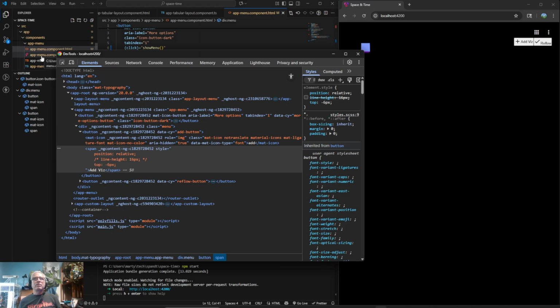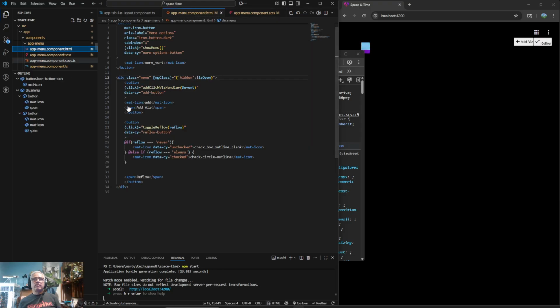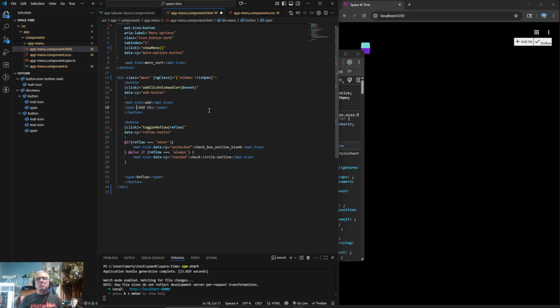Okay, so this is our span, and we want to probably come up with a class to name this that makes sense. So I'm going to call it button text. So that's what this is.